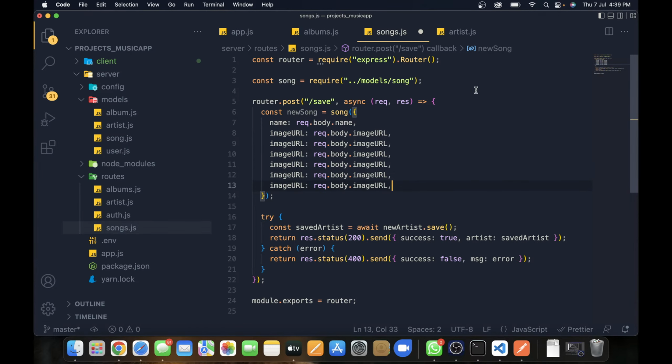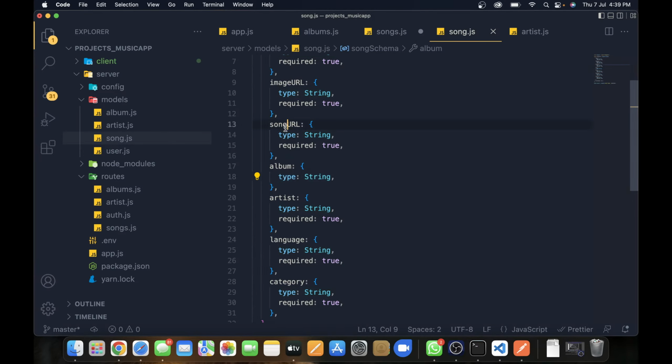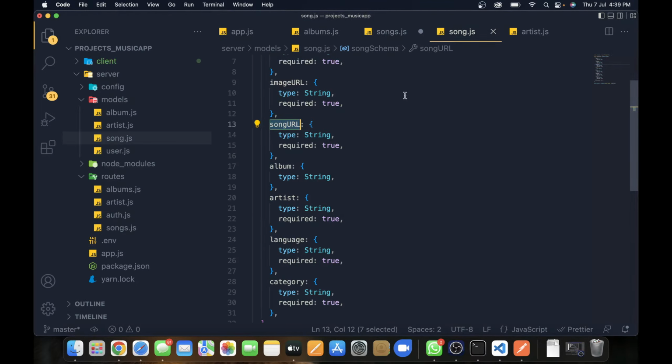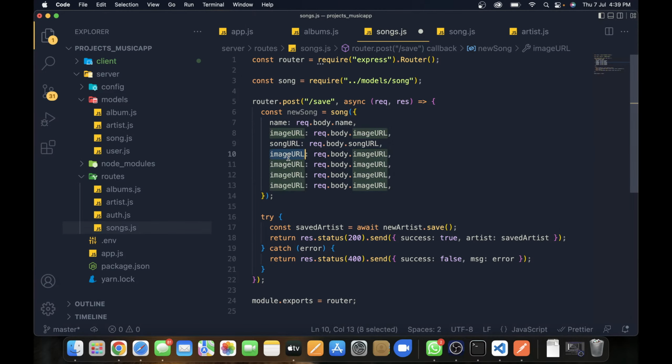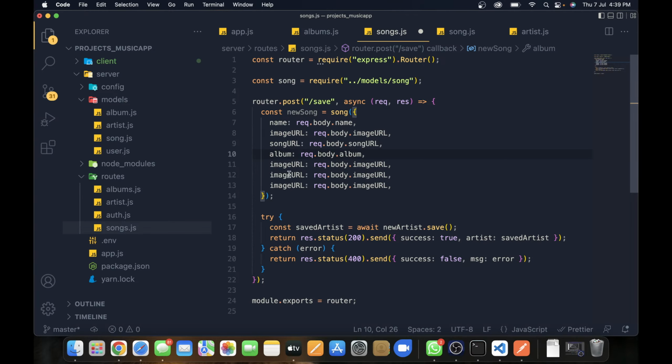So let me open this song in this side, song URL, copy it, paste it. Then album, copy it, paste it. Then artist, copy it, paste it.